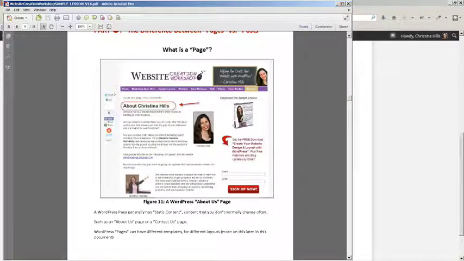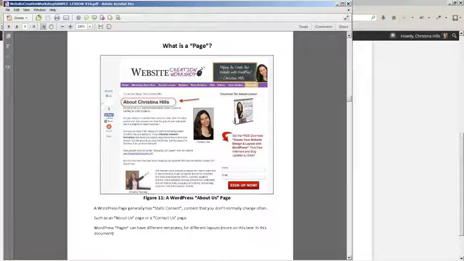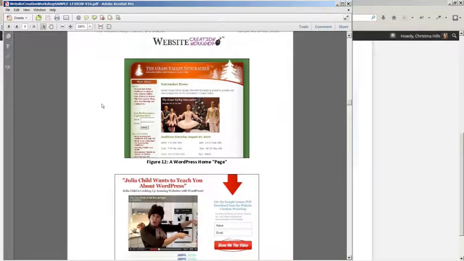Now, pages can have different templates and different layouts, but generally a page is something where the content doesn't change. Now, of course, and here's the wonderful thing about WordPress, you can always update and add to it, but it's considered a static page.